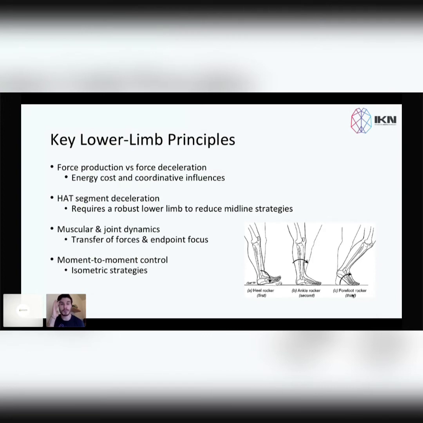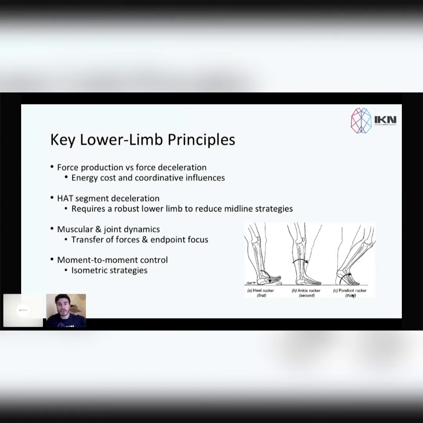If you almost think about any kind of client, be it an elderly client or any kind of client with lower limb pain, if you think about, okay, what are the most robust humans that are able to express really good lower limb mechanics and robust features? And that's a sprinter. So if I can almost think about, okay, what do I need to do to get this client's lower limb functioning like a sprinter's limb? And then we can start to think of the rehab process we need to go through.